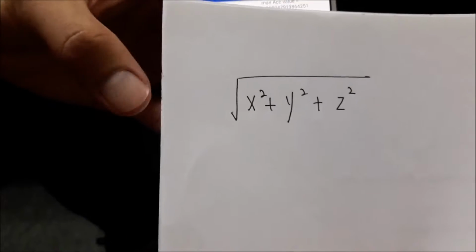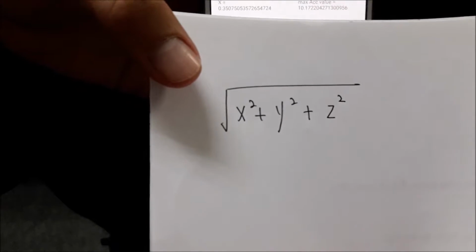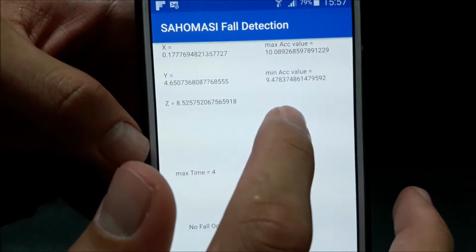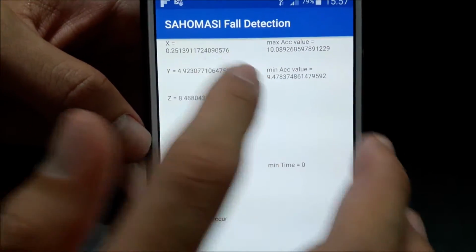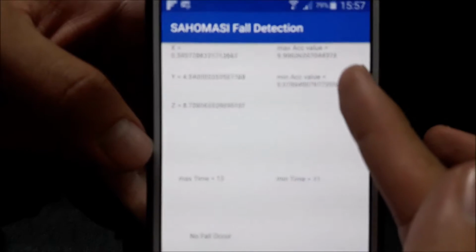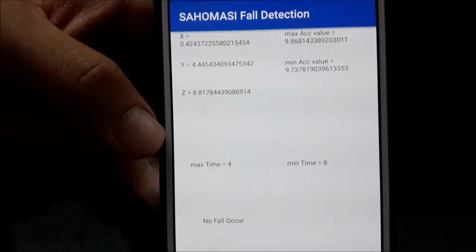For each data, it will calculate the value following this formula, and then among the 20 sets of data, it will determine the maximum and minimum values. Here it also shows the time frame for the respective maximum and minimum accelerometer data.